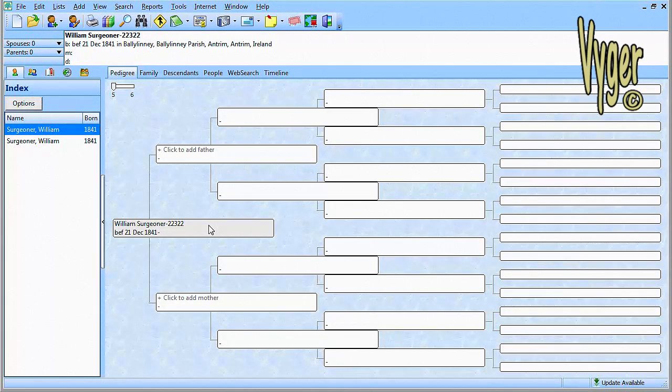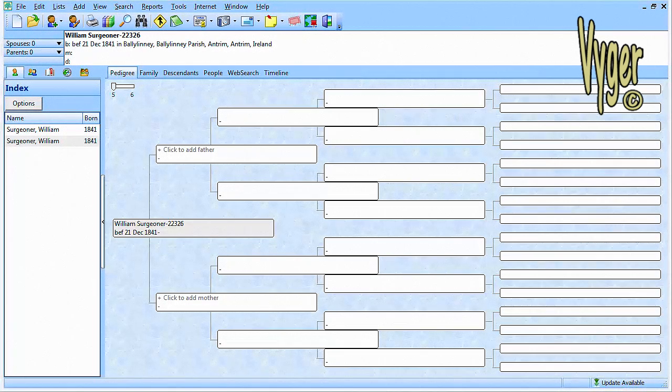So now we have individual 22322 and we also have individual 22326. So it didn't accept our 999 individual number, and the reason for that is you're combining into an existing database. When the GEDCOM is combined into an existing database, RootsMagic will assign new individual numbers. In other words, it won't use ones that are supplied by the GEDCOM. If you had imported that GEDCOM into a new file and clicked the box for preserve record numbers, then you would have had individual 999. So this individual 22326 is our new individual just imported.